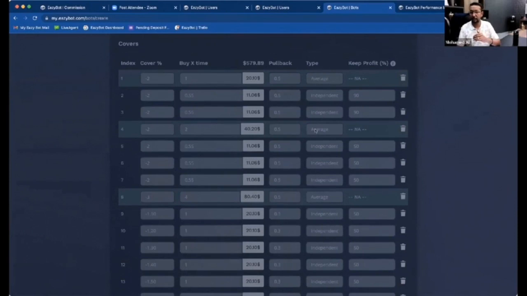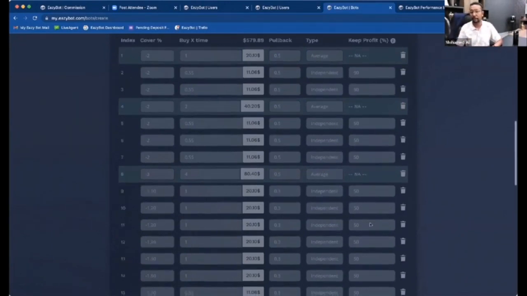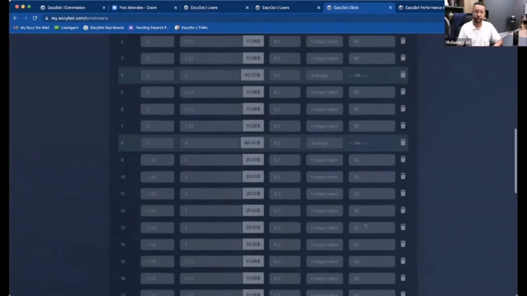So as soon as it takes this cover, everything above that is taken as average. And likewise here, as soon as it takes this cover, everything above it is an average price. Then it has to cross the average to sell everything, or it goes down and takes the independent covers, buys and sells, and brings down the average price using 50% of the profit.